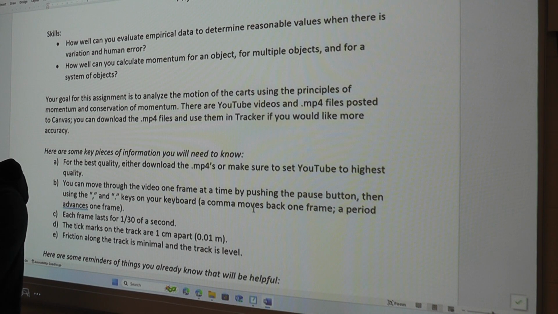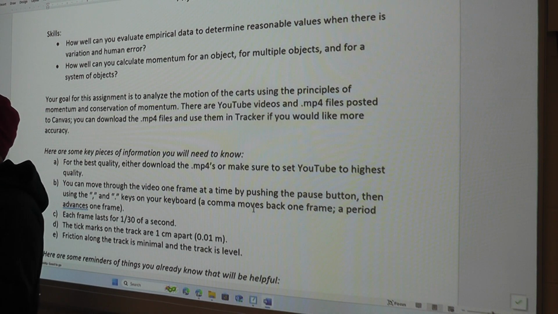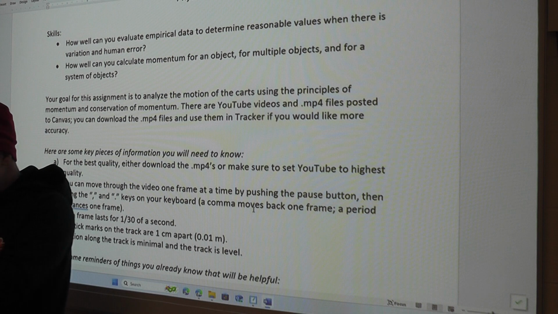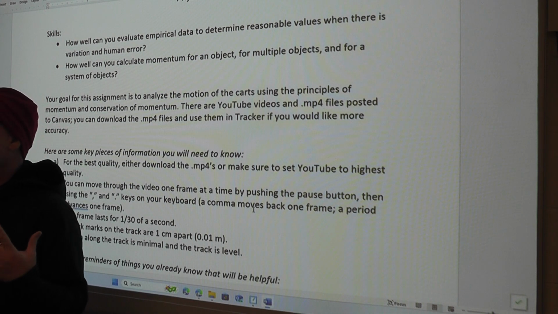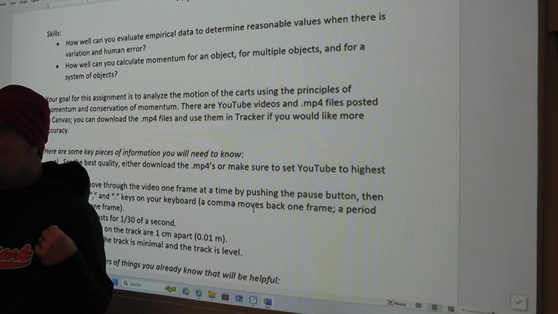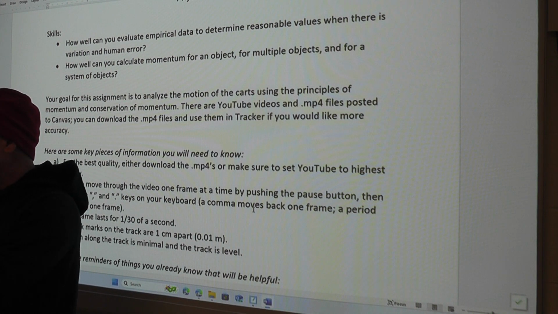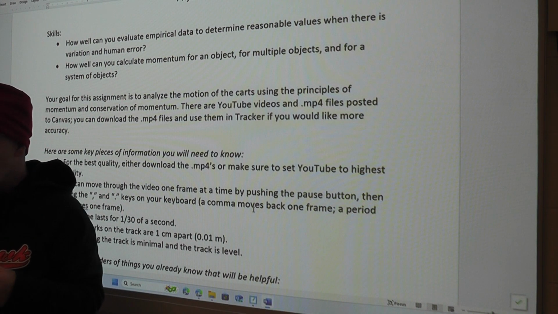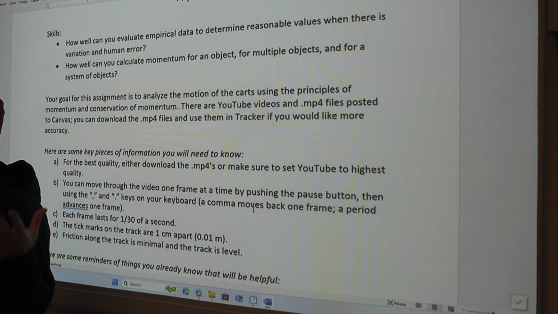But beyond that, there's all sorts of room for error. So you're going to count things wrong, or you're going to have the cart in between two of the lines, or you are going to look at one point of the video and somebody else is going to look at another point of the video, and things may appear different.